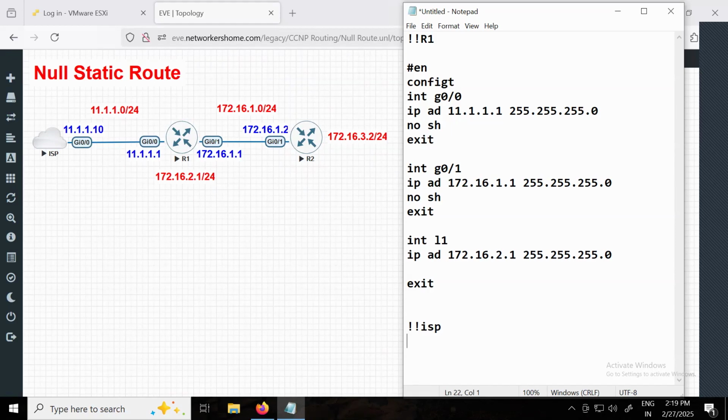Shift. Okay. Correct the first configuration, then start with ISP. Remove the hash. Now start.